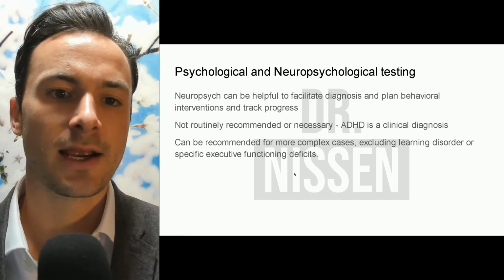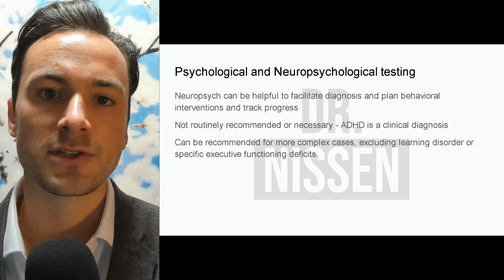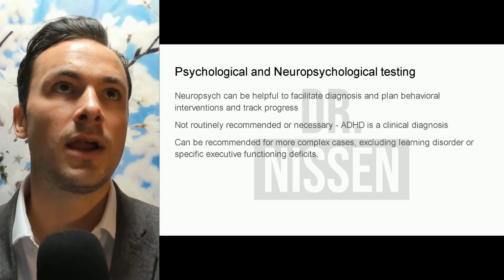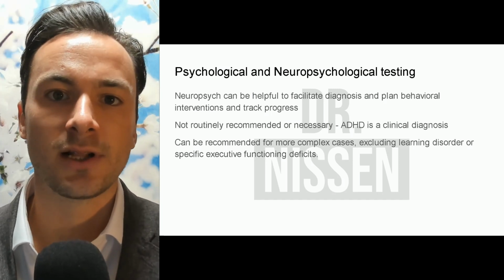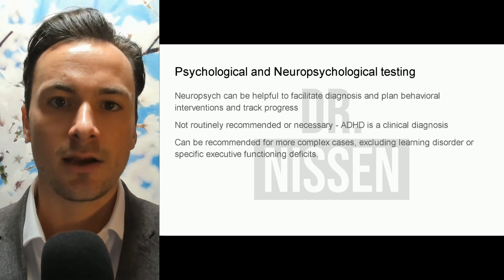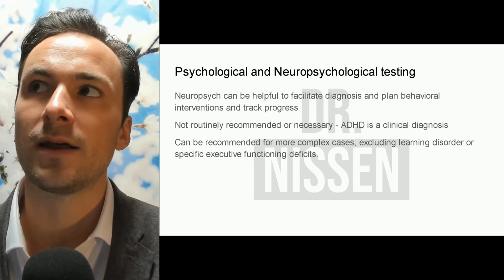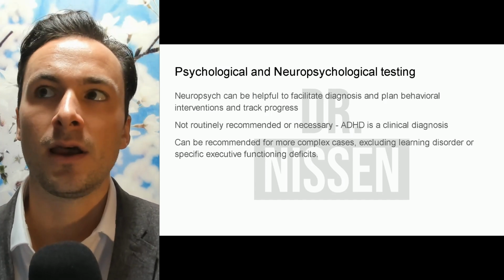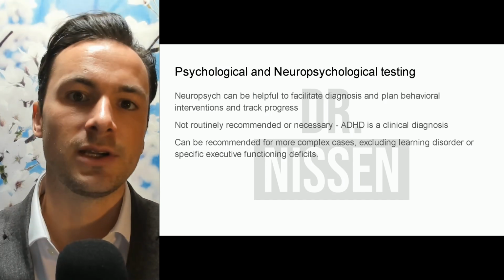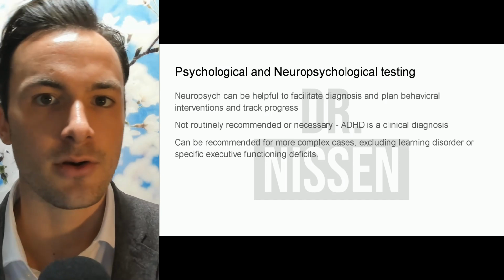All right, so the next part here is the psychological and neuropsychological testing. People that are interested in ADHD have often heard about neuropsych testing, or they've been told that they're required to get neuropsych testing. So neuropsychology is a particular area in psychology, and psychologists can specialize or become a neuropsychologist, and they sort of own that domain. What they're often looking for is problems in cognition, problems in learning that are seen in ADHD. It's a really thorough evaluation, but depending on whether or not they're using a battery of neurocognitive tests, it may look very similar to a psychiatric evaluation for ADHD, which would be looking for these symptoms of inattention, impulsivity, hyperactivity, when they began, the impacts across multiple different contexts, and ruling out some other possible causes of those symptoms.